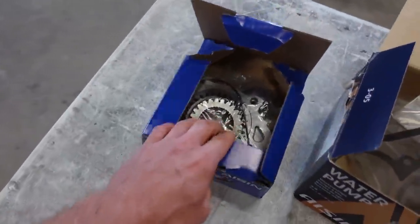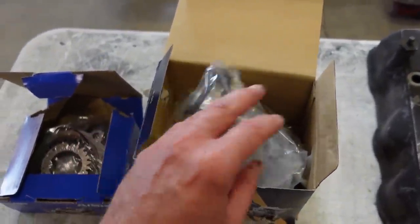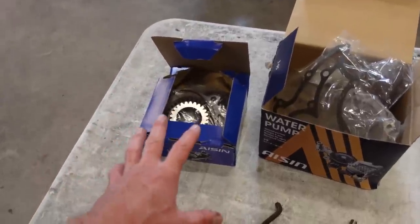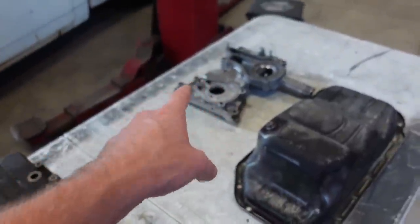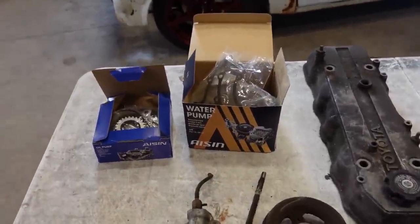We got a brand new oil pump and water pump that, I don't know, I decided I am going to Cerakote those. So I just wanna do something cool, kinda do a cool color combo. So first things first, the first color we're gonna run is water pump, oil pump, valve cover, and all these other brackets. Oil pan, the timing cover, all that's gonna be a different color. So we're gonna start with one color at a time. So let's get this stuff.